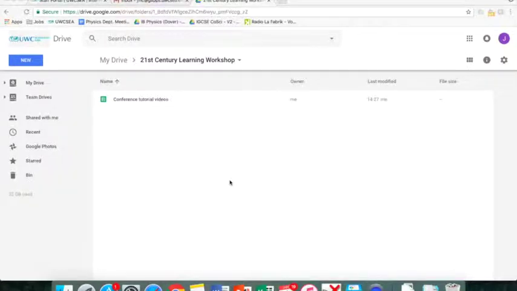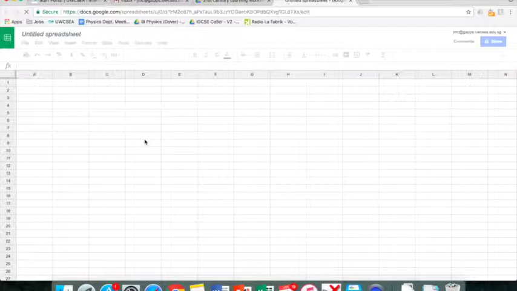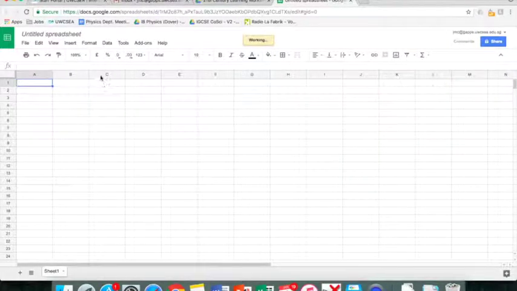Okay, so you want to have a go at making your own feedback tutorial document. The easiest tool to use, I think, is Google Sheets. So if you go to your Google Drive and click New, Google Sheets, blank spreadsheet, that opens this up for you. Now let's say that you're doing this for your mock exam. I'm going to call this mock exam review.